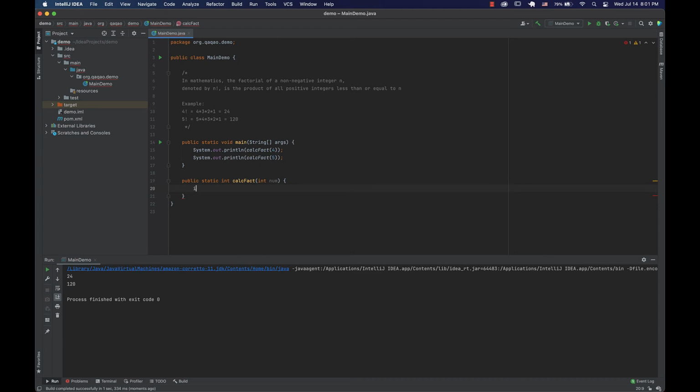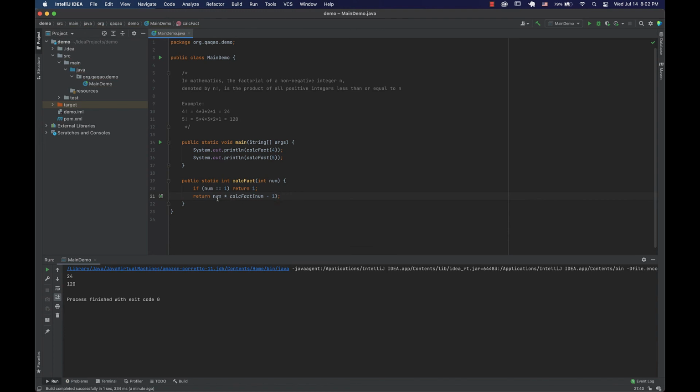So we say if our number equals 1, we return 1. Okay, in all other cases, we would like to return our number multiplied by calc factorial of number minus 1. That's it.